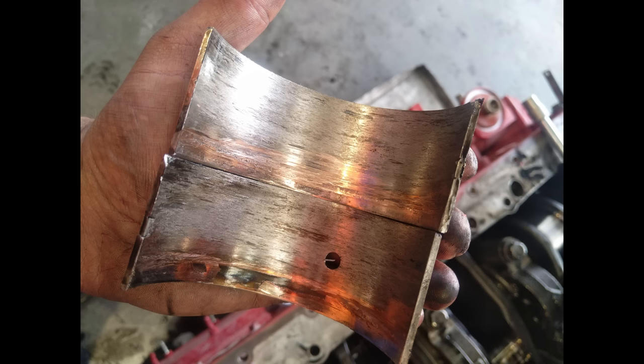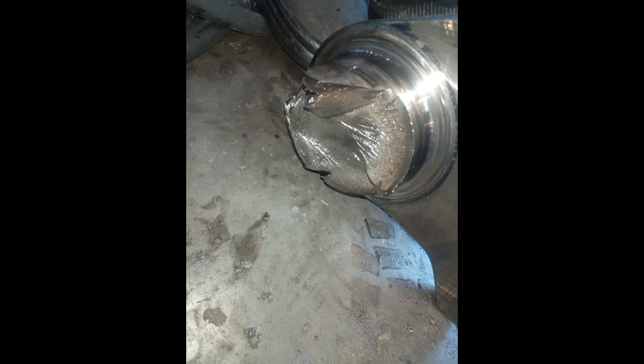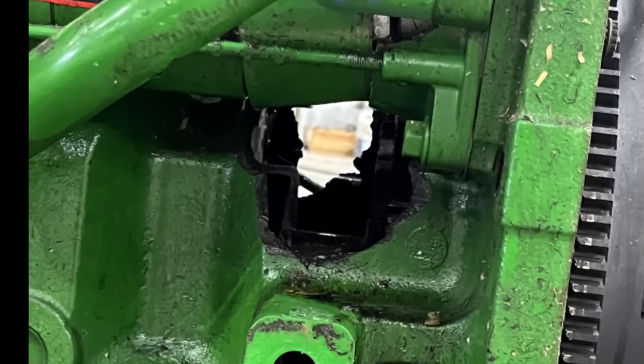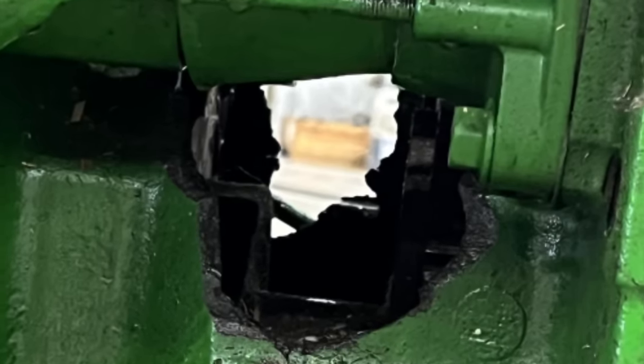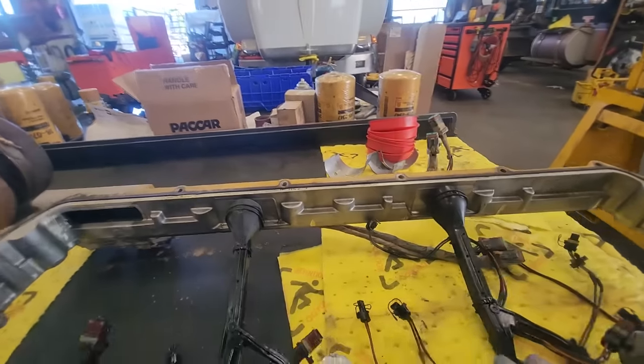This week's Destruction of the Week — we've got two of them. First one is from the Southern Hemisphere. Hugh sent this ISX — look at those rod bearings. That something was a broken crankshaft — a two-piece crankshaft. Our second Destruction of the Week is from Zach, a high schooler, and he said this was his grandfather's John Deere combine engine. That's unfortunate. Thank you to Hugh and Zach for sending those.